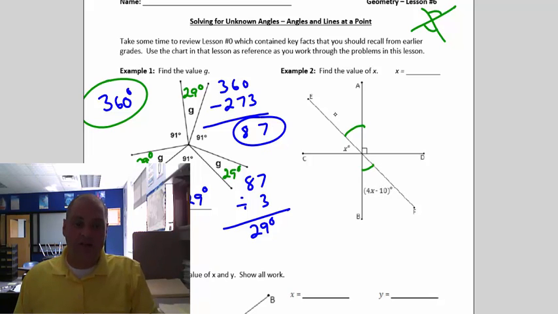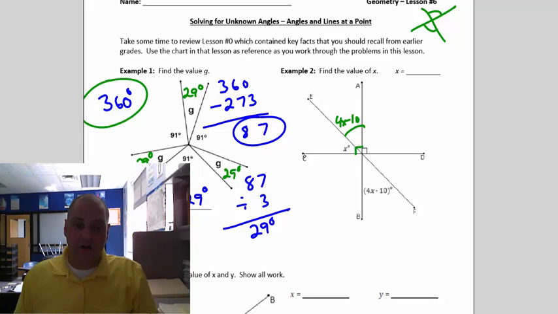Well, if this is 4x minus 10, this one has to be 4x minus 10. So I'm going to label that 4x minus 10. They're the same exact thing. Now, see how they gave you a 90 degree angle? There's a reason they gave that to you. If this angle's 90, then the other side is 90.